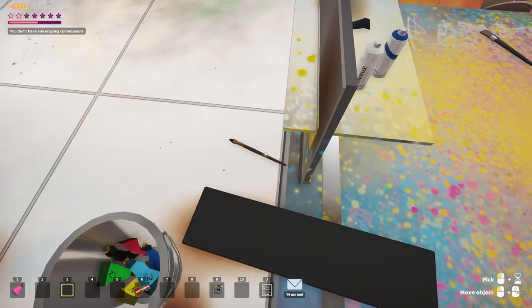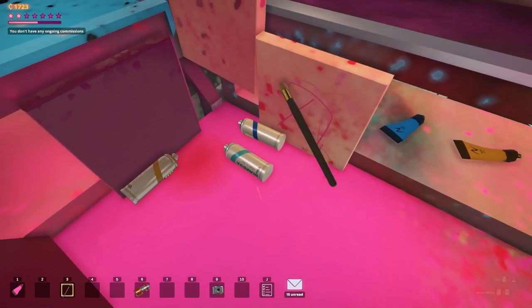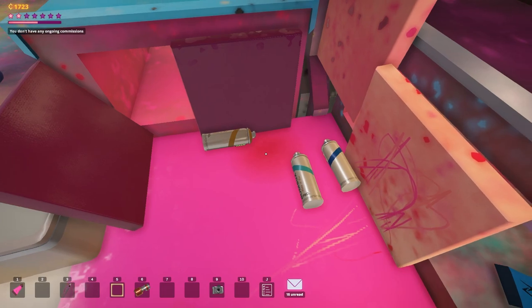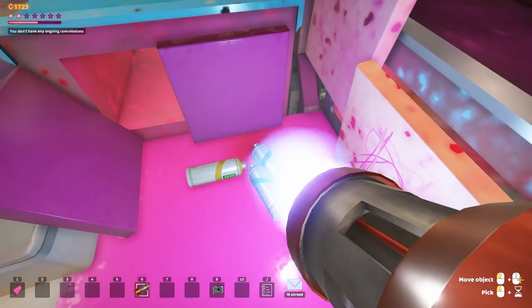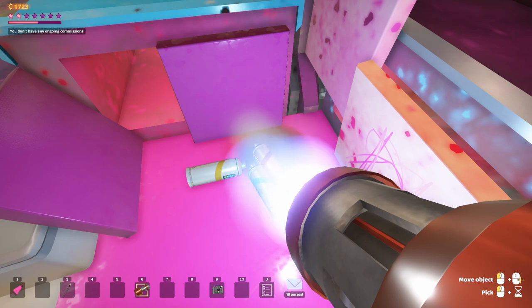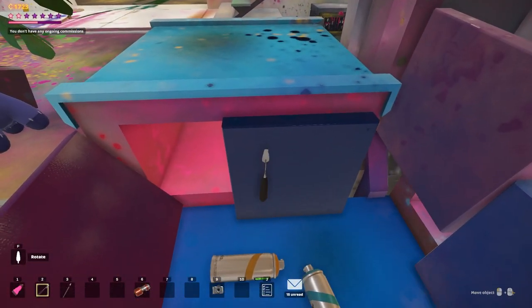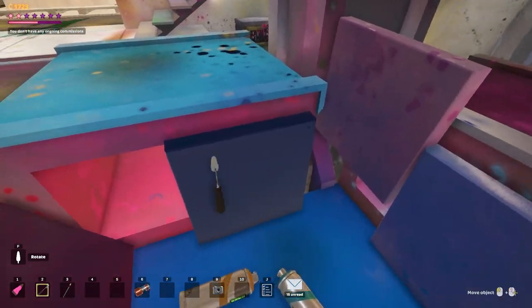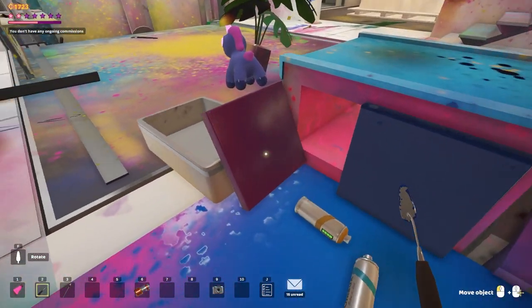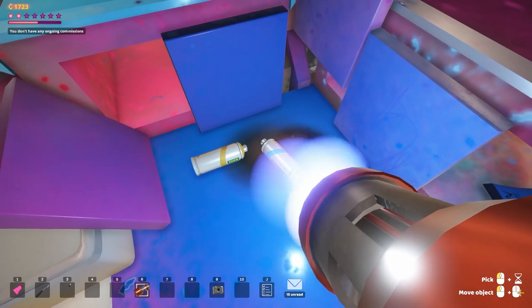Wait, I wonder — can we use that now? Oh wow, it is! That's very handy. Let's get moving. The next one we're going to grab is the blue here. Let's blow that one up first. I'm not sure if I'm going to blow up the light or the dark one. Okay, that was the dark one. I'm also very unsure if the spots we can see underneath here — if we can actually dig out the old paint from that, or if it's just eternally going to be blue now. I like the color in this one over here. Let's blow up some more paint cans.